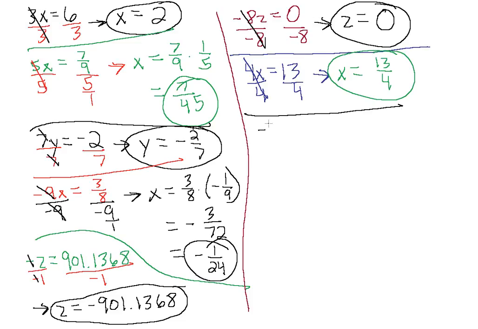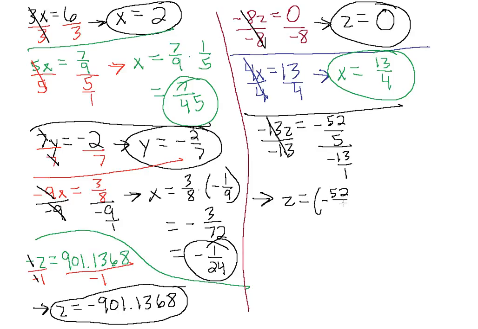Let's say we have a minus 13z equals a minus 52 over 5. Okay, we want to solve for z, so we divide by minus 13. We'll do the same thing over here, dividing by minus 13. Go ahead and write it as 13 over 1, because we see we're going to have to divide a fraction here. This cancels with this, leaving just z on the left side. We have a minus 52 over 5. We're dividing by a rational number, so we don't ask why, but we flip the second and multiply. So we have a minus 1 over 13.